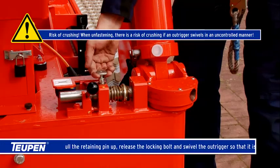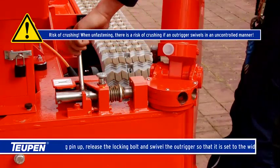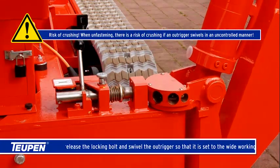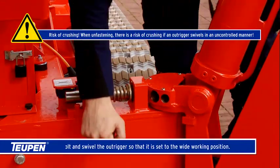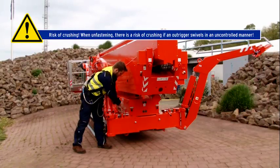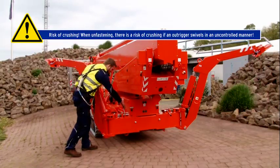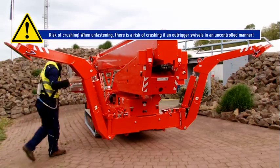Pull the retaining pin up, release the locking bolt, and swivel the outrigger so that it is set to the wide working position. Risk of crushing. When unfastening, there is a risk of crushing if an outrigger swivels in an uncontrolled manner.